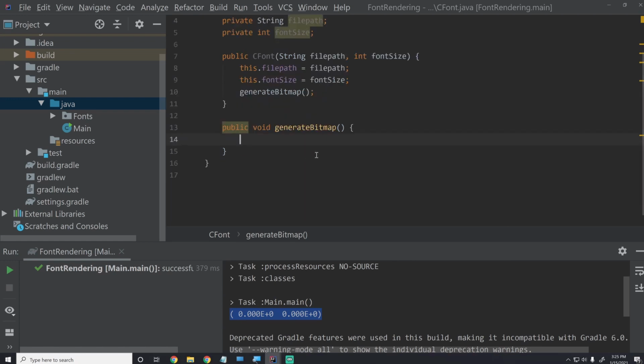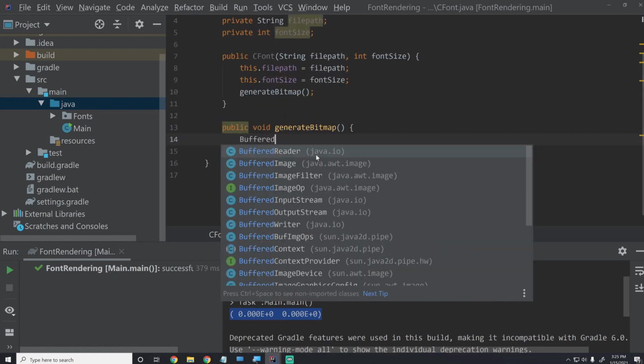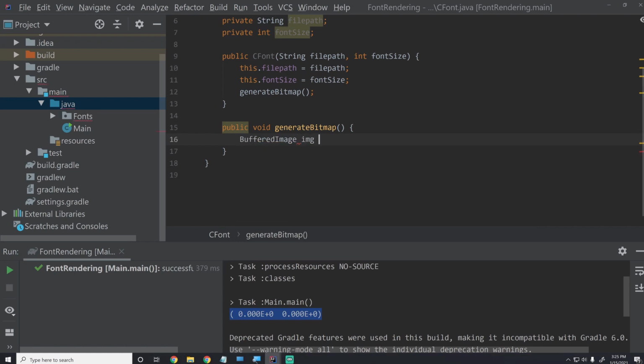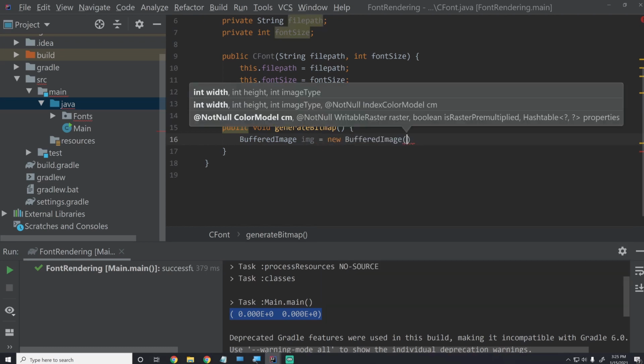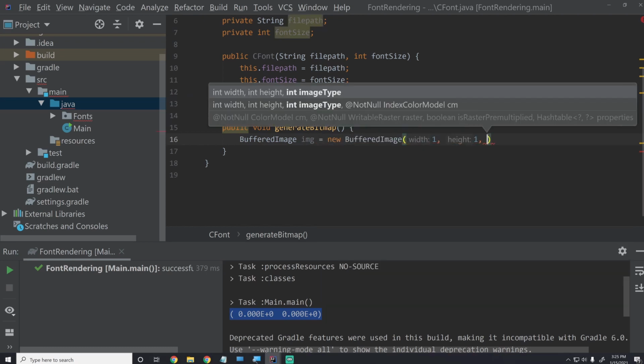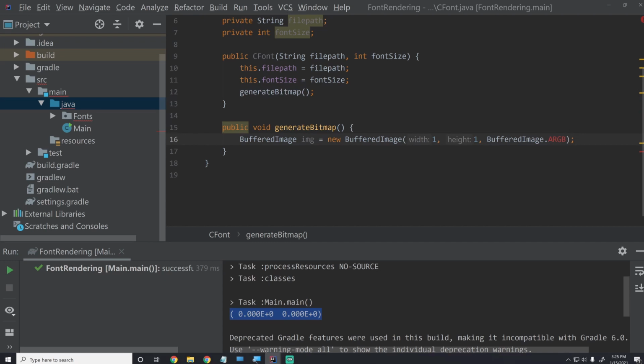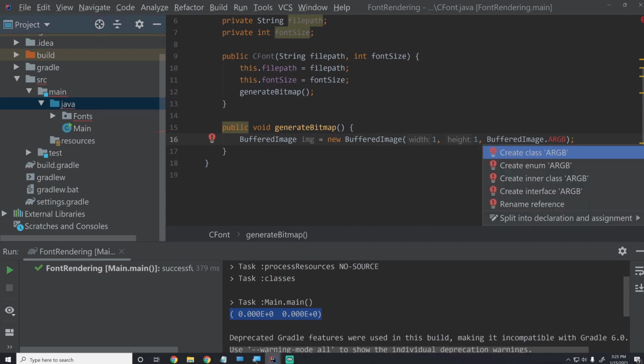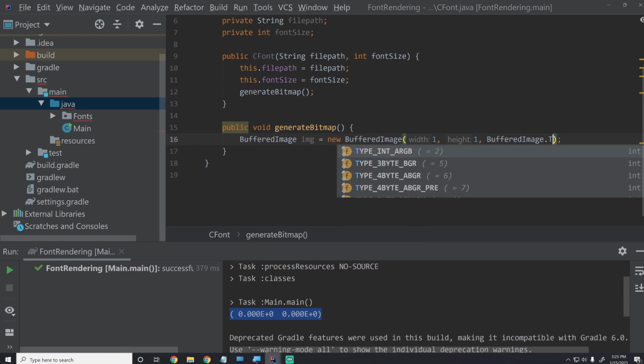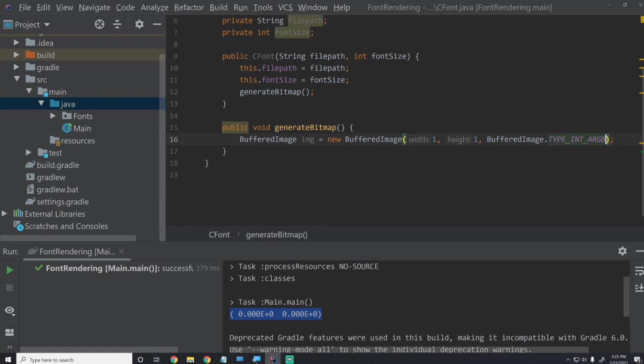So like I said, we need to create a buffered image. We're going to create a fake buffered image first, and we'll call this just imga, and then we're going to call this a new BufferedImage. And if we look at the parameters, this takes in a width and a height, which we're going to set to 1, 1, and then the type we're going to set to BufferedImage.TYPE_INT_ARGB. So we want alpha, red, green, blue, which should be fine. Hit Alt Enter. Oh, and this should be type int argb. Okay, so that lets us know that it's an integer for alpha, red, green, and blue.